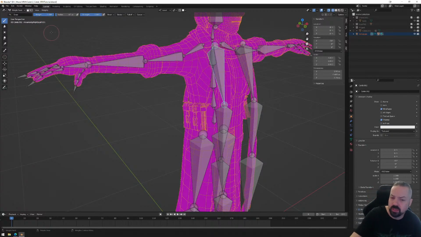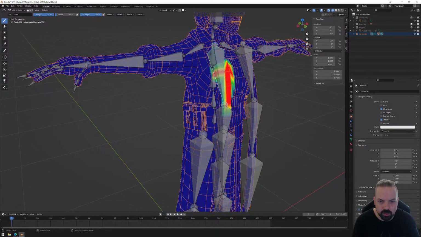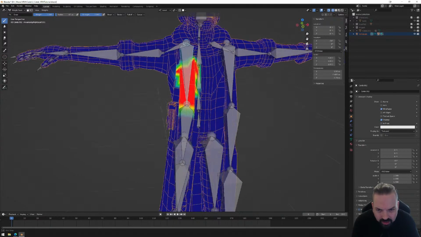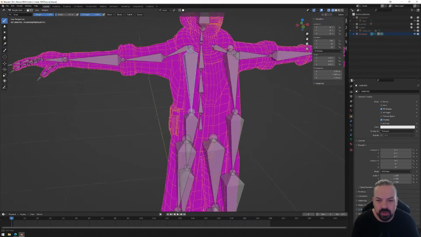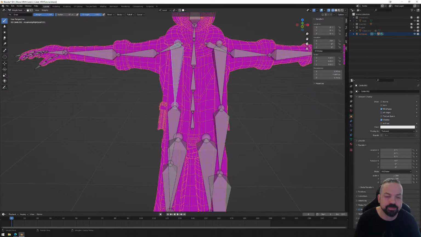apply the vertex weight to that bone. So this is like a 1. So if I do this, all of the red is going to be 100% on this bone when that bone moves. And then you have the green, which is like 50%, and then you have this blue, which is 0%. But as you can see, even just quickly, I've already painted areas that I don't want to do. So that's quite messy and difficult to do.